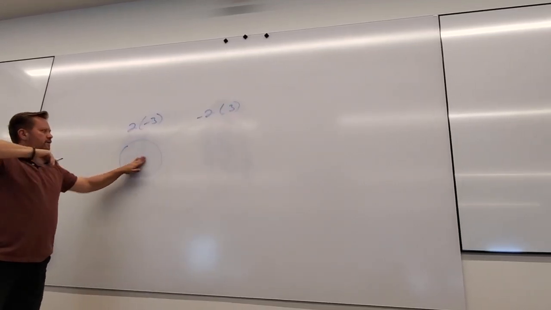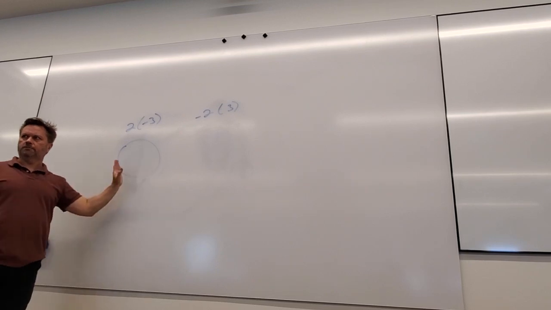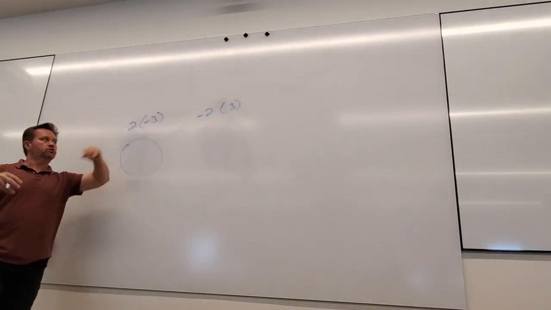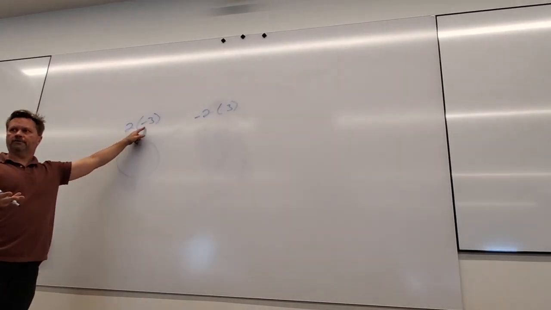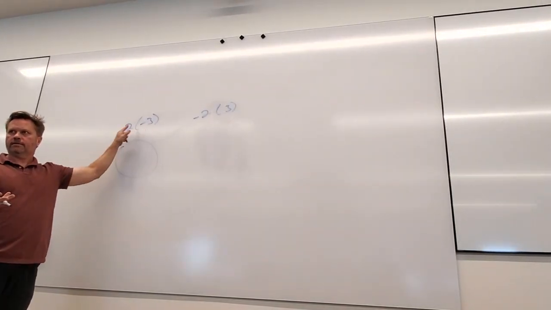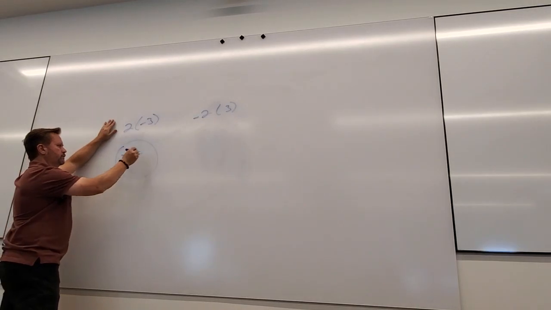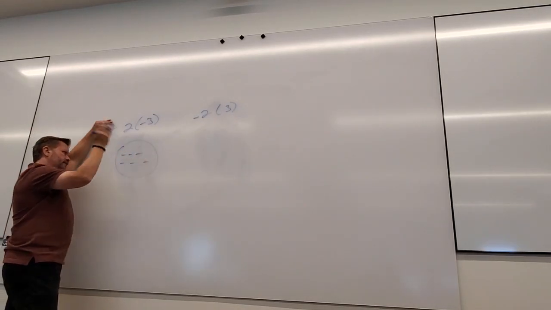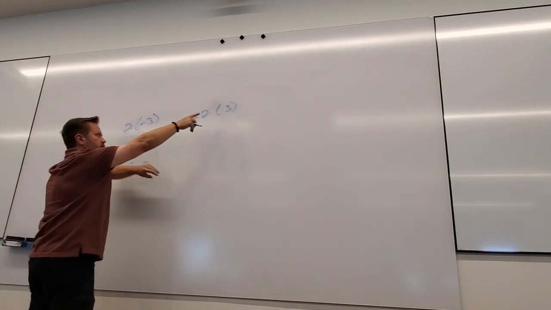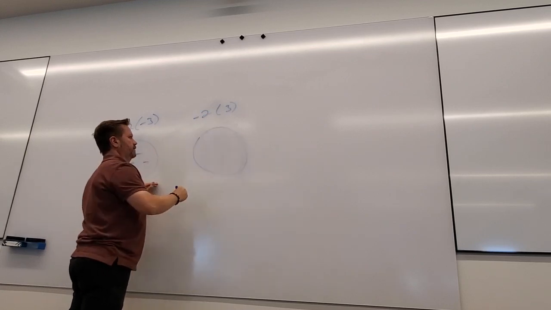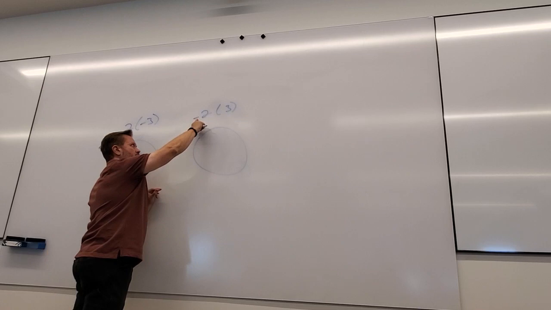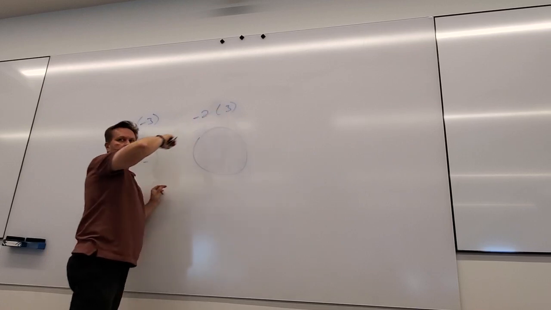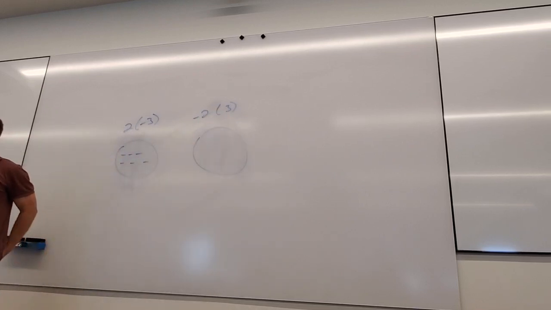So here, real quick, isn't that where I started on this problem? I drew a circle. Then I introduced 2 groups of -3, because this says add 2 groups of -3. You guys see that? Because that's a +2. So I added 2 groups of -3, and then I can see the answer is -6. This one says, start with nothing. Now do what? -2. Take away 2 groups of 3. Do you see that?